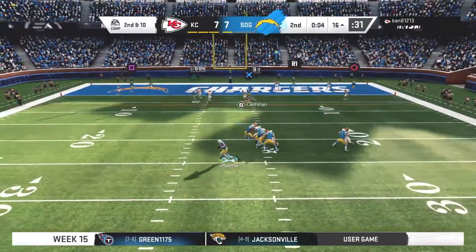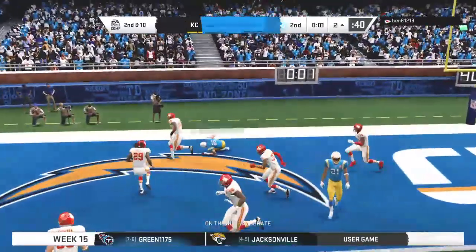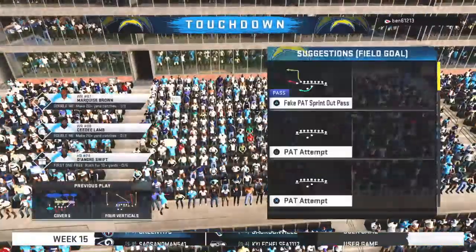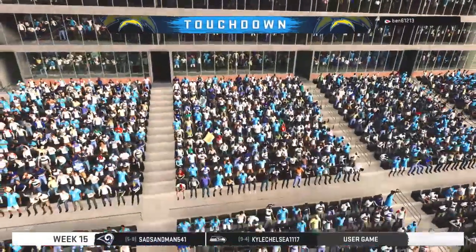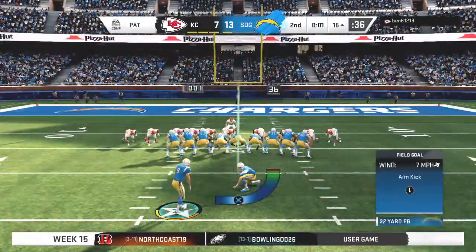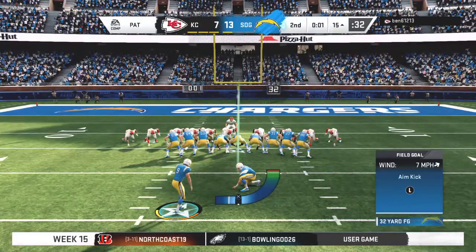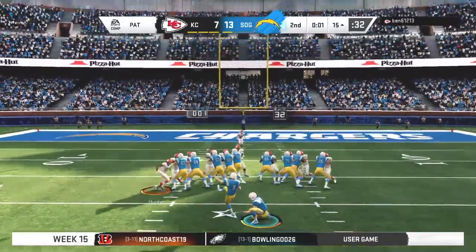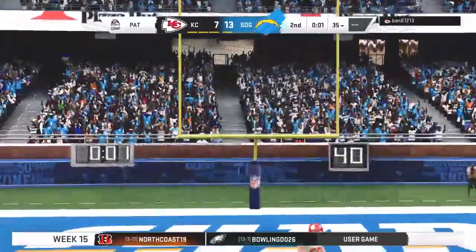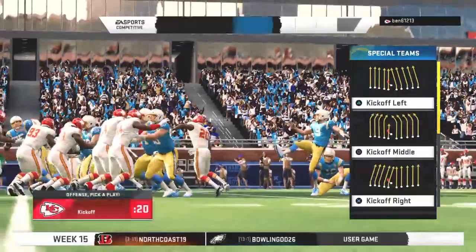He'll look to throw. Being chased out left. And he's got his man. It's Henry for a Chargers touchdown. Hunter Henry in the final seconds of the first half. And the Chargers have taken the lead. Tucker with the extra point, and that makes the score 14-7.